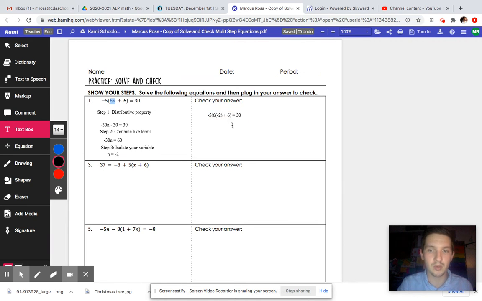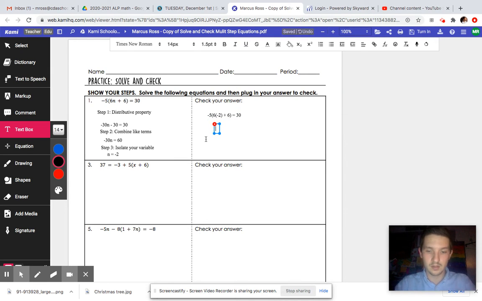So let's slowly work through this process by doing PEMDAS, order of operations. Okay, so 6 times -2, so let's rewrite what we haven't messed with. We haven't messed with -5. 6 times -2 is going to leave you with a -12 plus 6 equals 30. Okay, so now we're here. Again, we haven't done anything with -5, so that is still there. We're doing order of operations, so now we need to do parentheses. -12 plus 6 is going to give us a -6 equals 30. Now we can do -5 times -6, which is going to give us 30 equals 30.